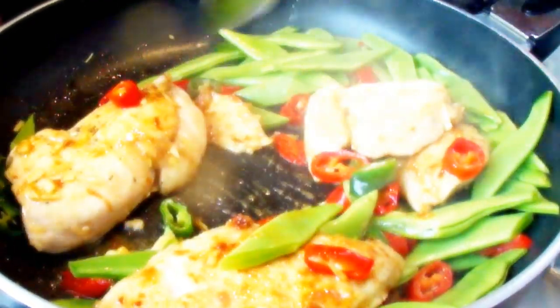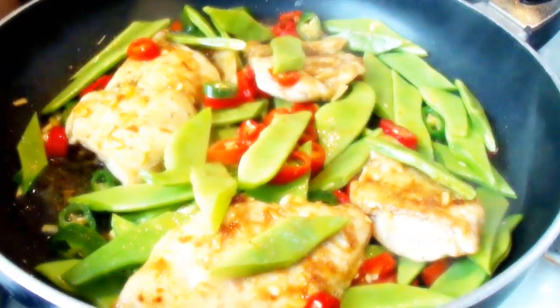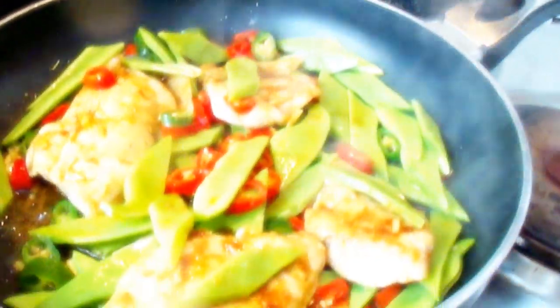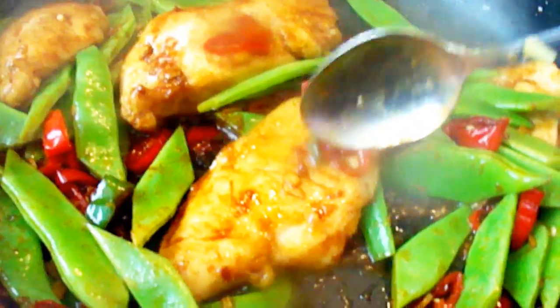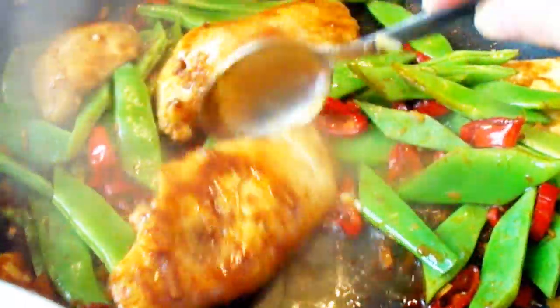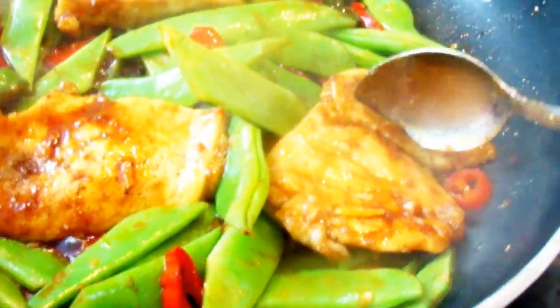Add a green red chili and stringless bean and fry until translucent. Add 2 teaspoons vegan ghee, white soy sauce, 1 teaspoon vegan ghee dark soy sauce, 1 teaspoon Maggi liquid seasoning, stirring continuously. All the mixture has a creamy texture. Remove from heat, spoon into dishes and serve with rice.